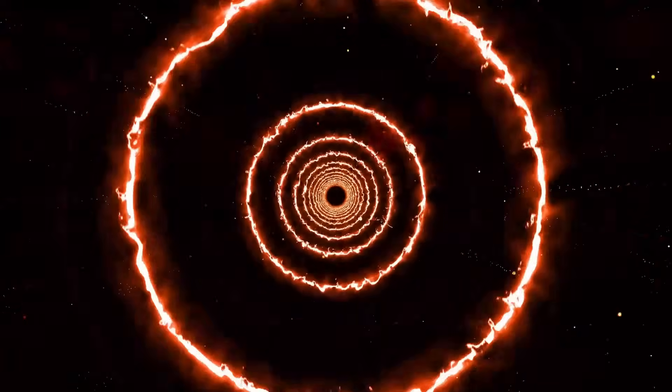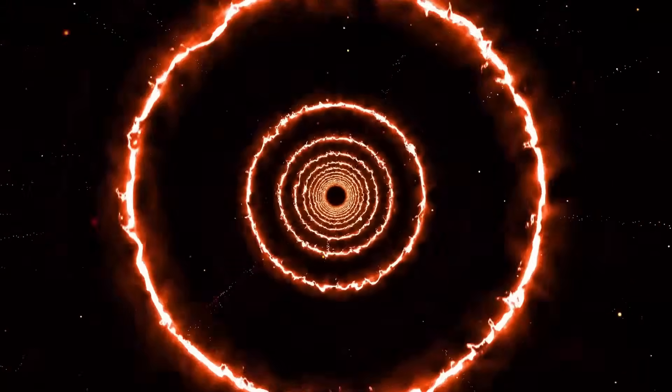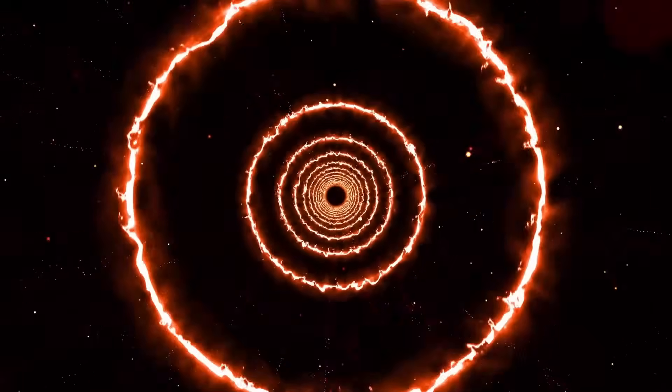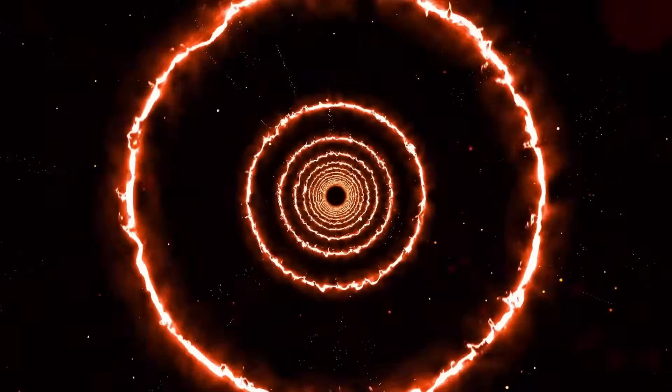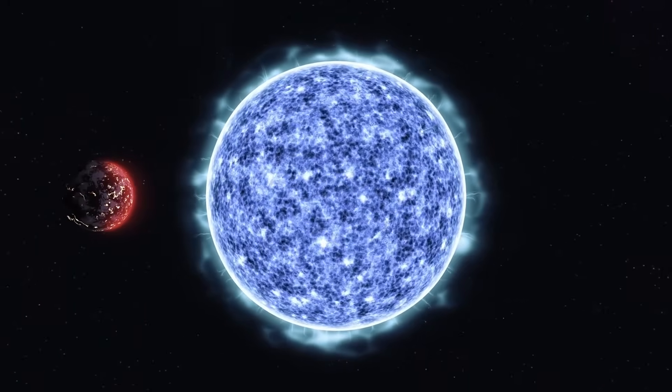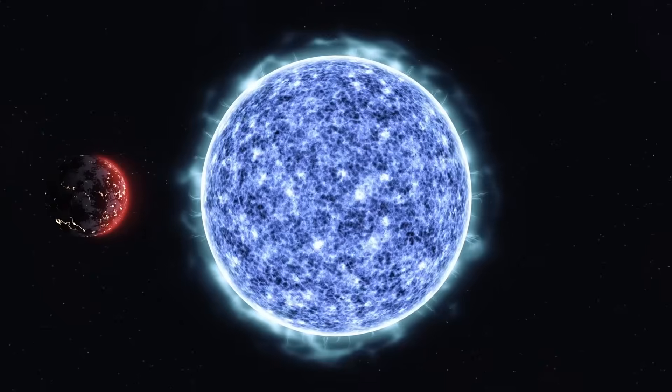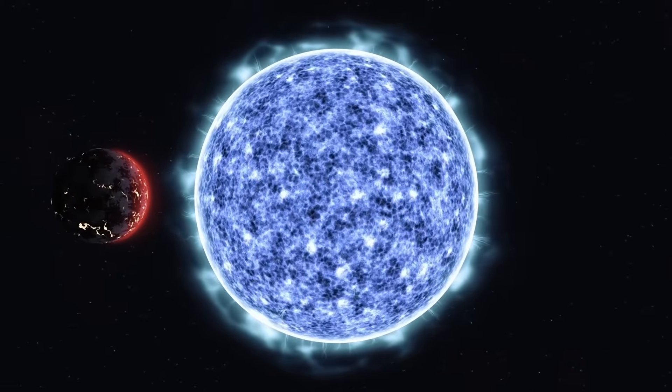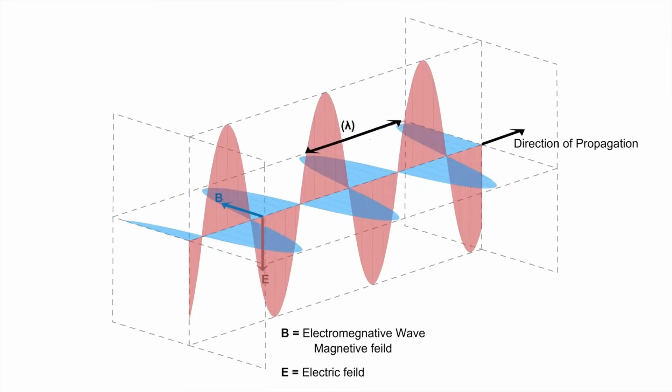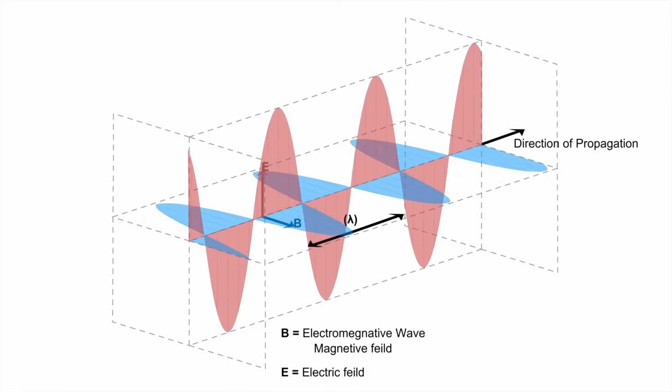The decision node came within a week. Orbital solutions gave NASA a shrinking window, only 58 days to mount any form of intercept. Observation alone wouldn't be enough. If it passed by and left, the secrets it carried would vanish with it. So the call was made. For the first time in history, humanity would try to intercept a massive interstellar object before it left our reach.